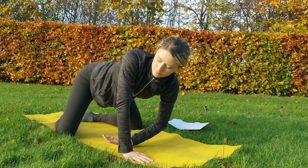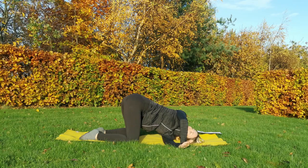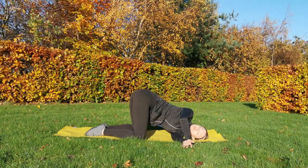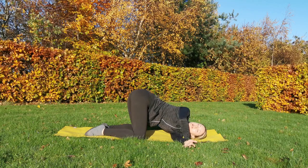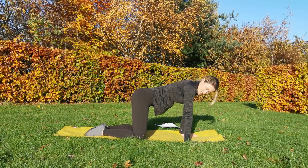exhale, scoop that hand back down all the way past the right wrist, so you're back into your thread the needle pose opposite side, pressing on the right hand to extend a little bit further if that feels good, and just investigating where you can breathe in. So maybe you can breathe more into your chest or your belly. Twists always restrict us a little bit. We're going to breathe in, come back up onto all fours.